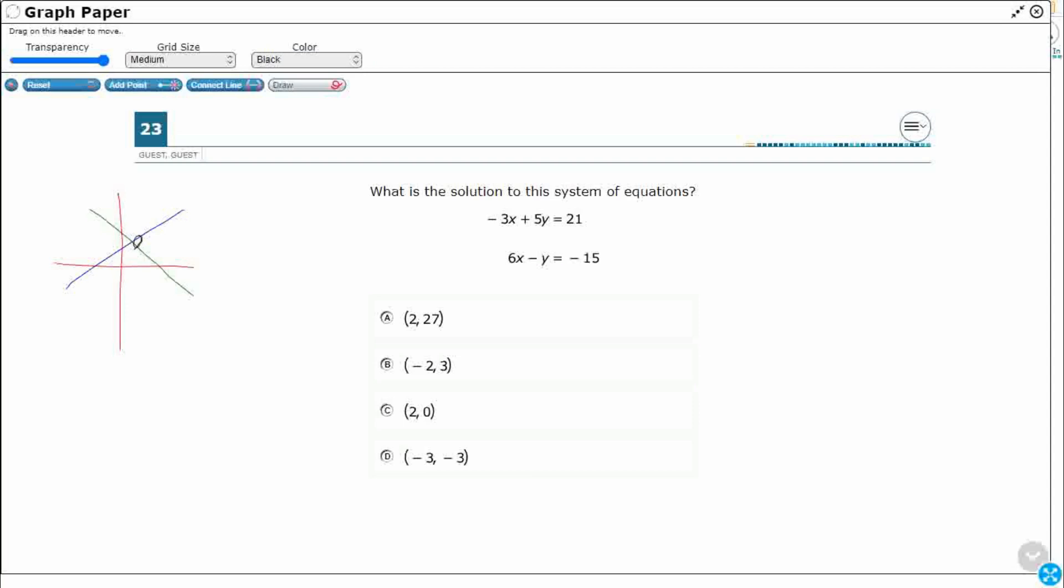You're looking for the intersection point. Now, I've got no idea if that's where it is, but you're looking for where the two lines that are graphed would meet, because whatever this X and Y is, is the only place in which both of those lines intersect, which means that X and Y could actually work on both of these equations and make it a true statement. So, we're looking for the intersection point.